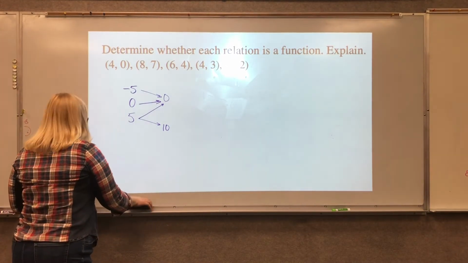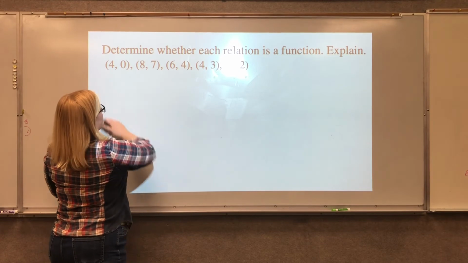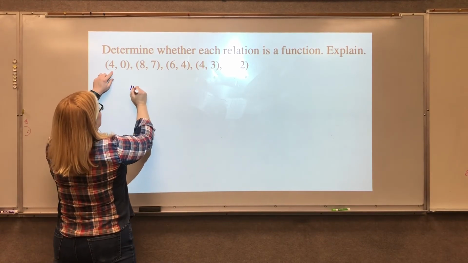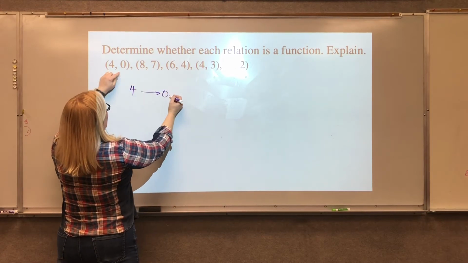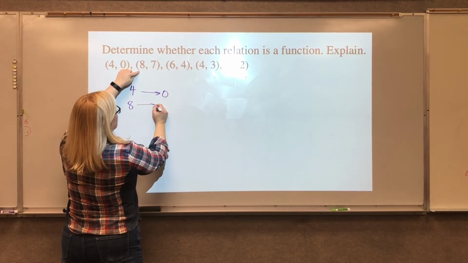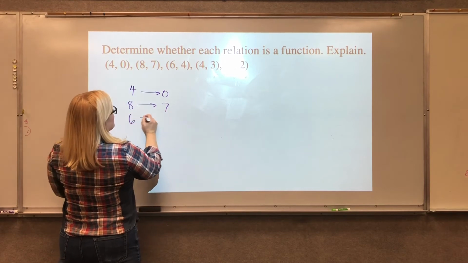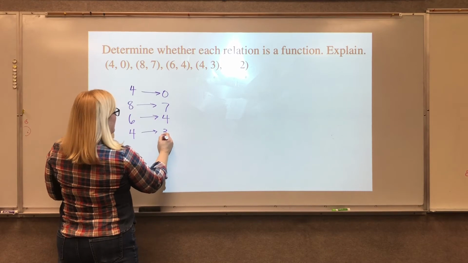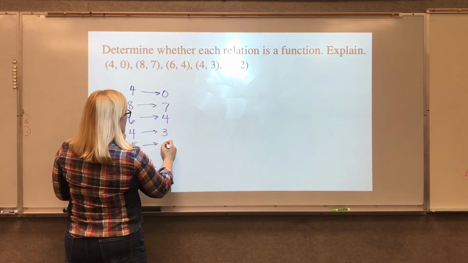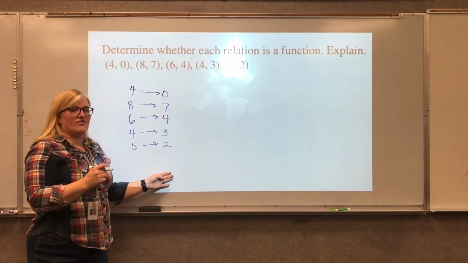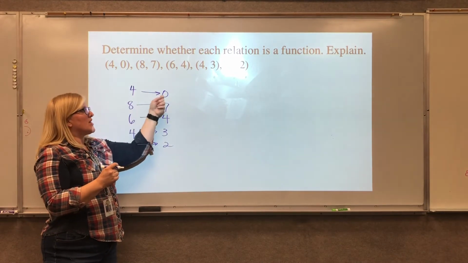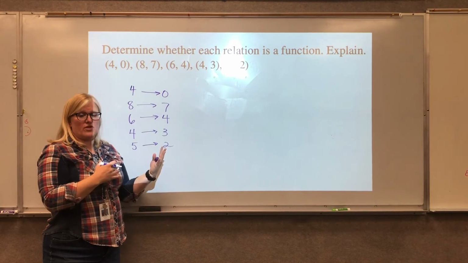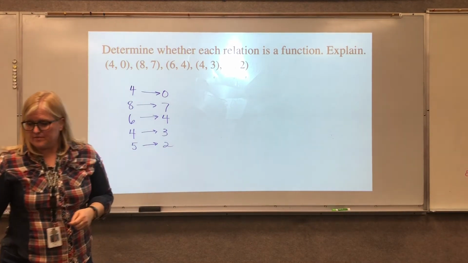Okay, let's try another one. So here I've got 4 going to 0. I've got 8 going to 7. 6 is going to 4. 4 is going to 3. And 5 is going to 2. This is definitely a function. For every input, I have exactly one output. And that's been true for the other ones also that are functions.